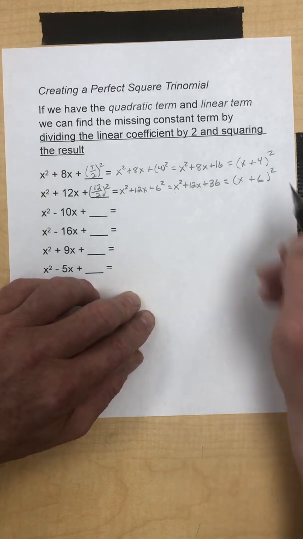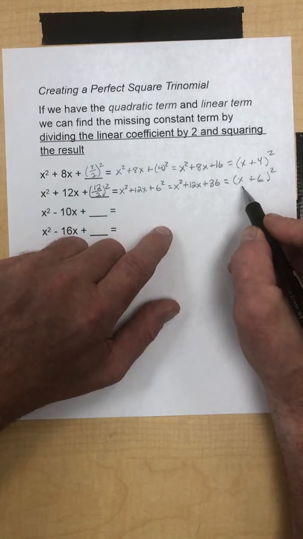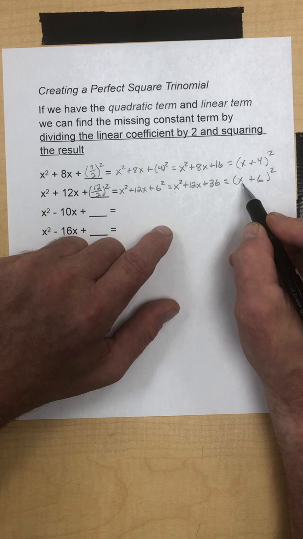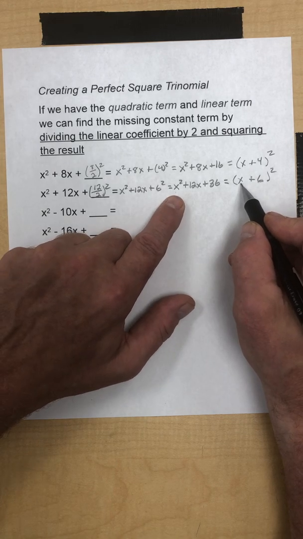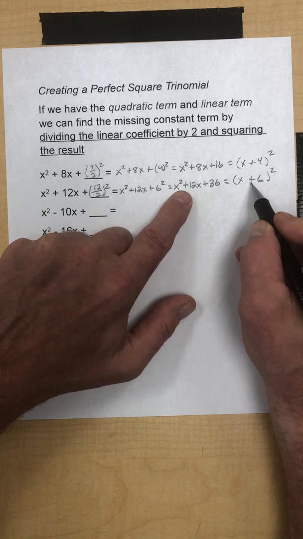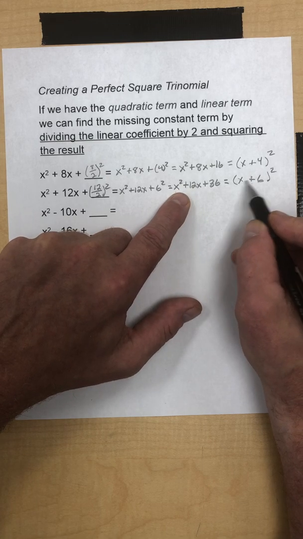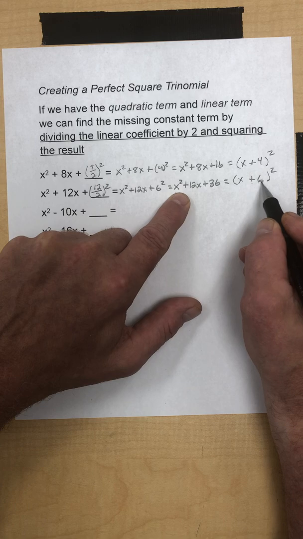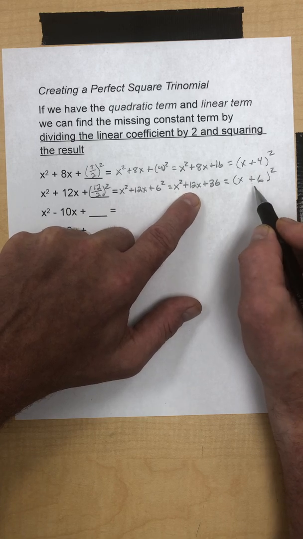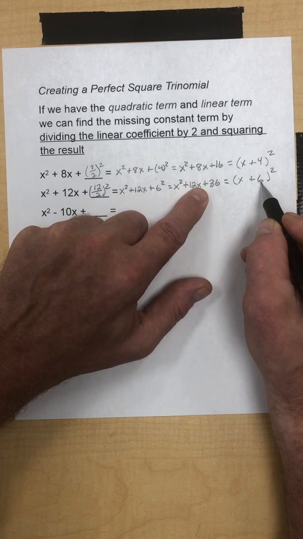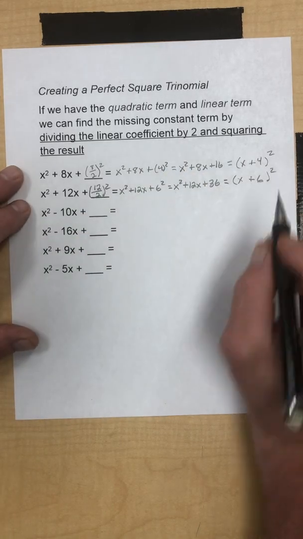And then you can mentally check it, using your formula to expand this. So the first term squared, x squared. Sign of the middle term is the operational sign of the binomial. Then it'd be 2 times the first times the second, so you get 2 times x times 6, that's 12x, plus second term squared, 6 squared is 36, so we're good.